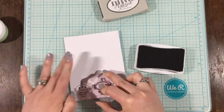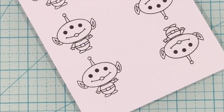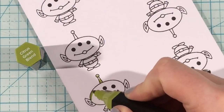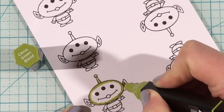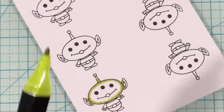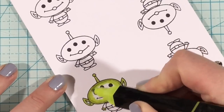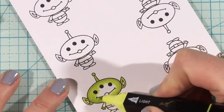As I started stamping out my images, I stamped a bunch. I stamped six of these little aliens, because this is my favorite character from the stamp set — I love him so much. I stamped six so that I could quickly add some color, and I thought I would have extras. In the end I don't really have that many extra because I ended up using them. I stamped all the other characters and colored them at the same time, but at this point in filming it was getting close to two o'clock in the morning and the shadows were crazy ridiculous. My coloring wasn't that great because it's two in the morning and I should have been in bed, but I just couldn't stop coloring. So I did edit out most of the coloring for this.